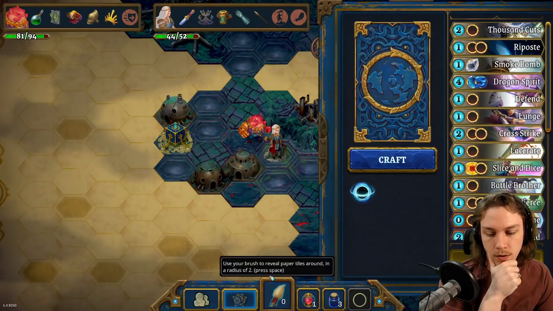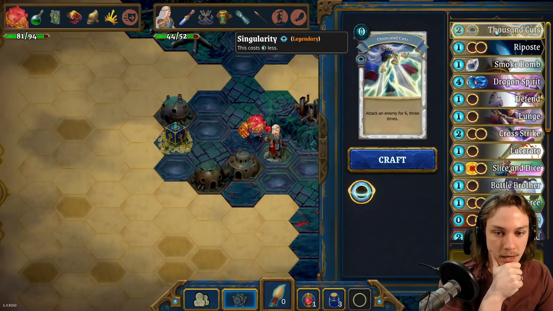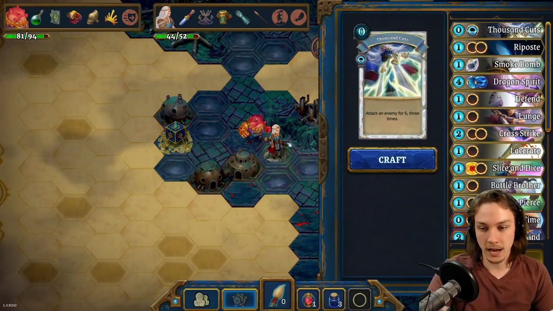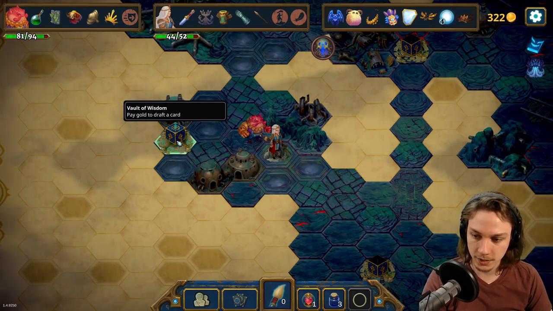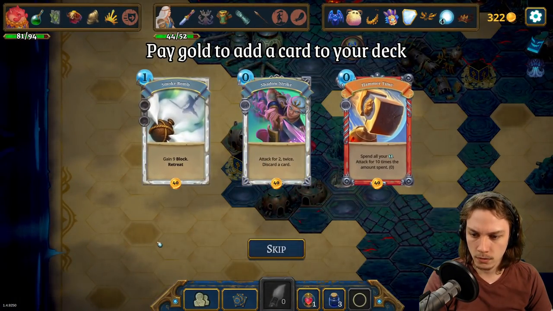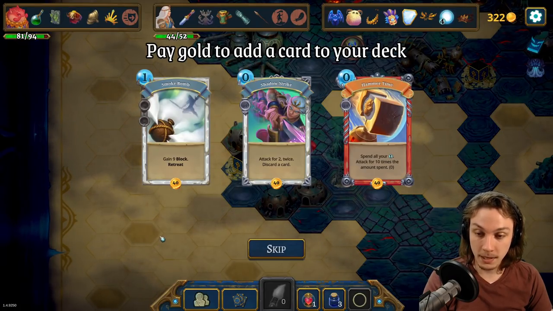No. Singularity, make the Cross Strike. Actually, no, make the Thousand Cuts cost 0. It will cost 3 in the final fight by default, so it is actually still managing to benefit from the entirety of that there. For 2 twice to discard a card. I mean, that's a good pickup.